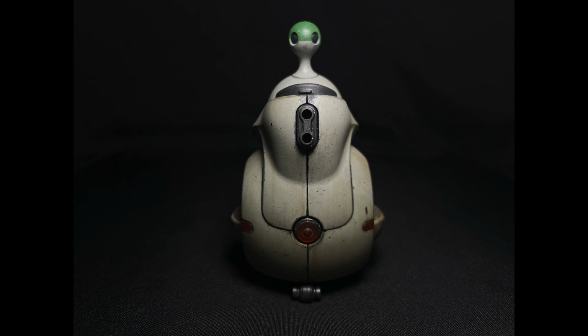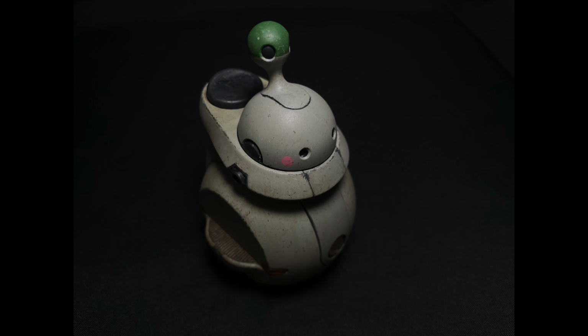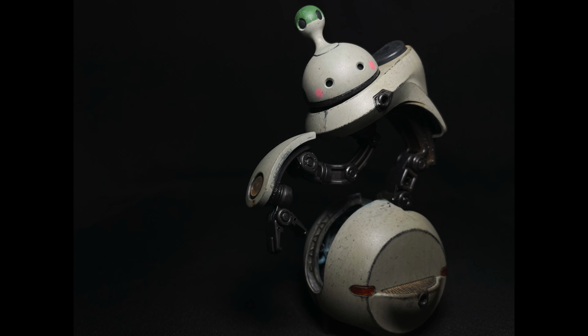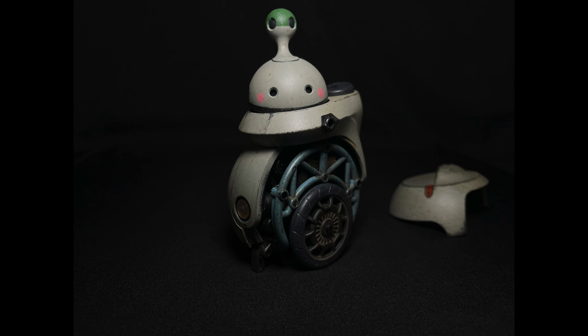If you like that sweet realistic chipping, I highly encourage you to try this stuff out. And if you find the idea of physically chipping your preciously applied paintwork kind of intimidating, I don't blame you. It's definitely a little extreme, but I definitely like it.